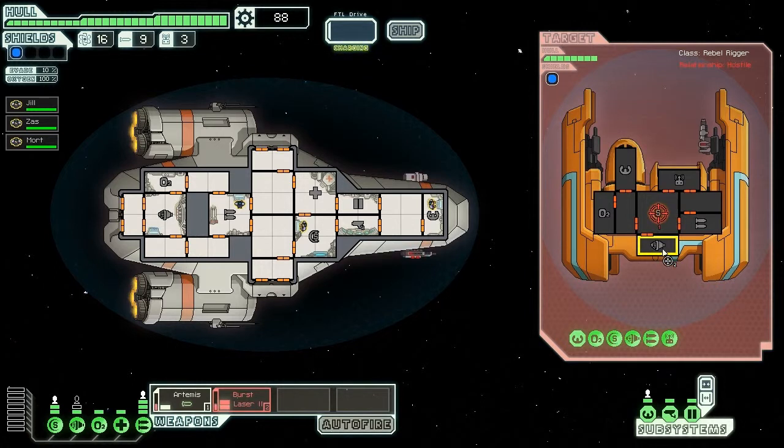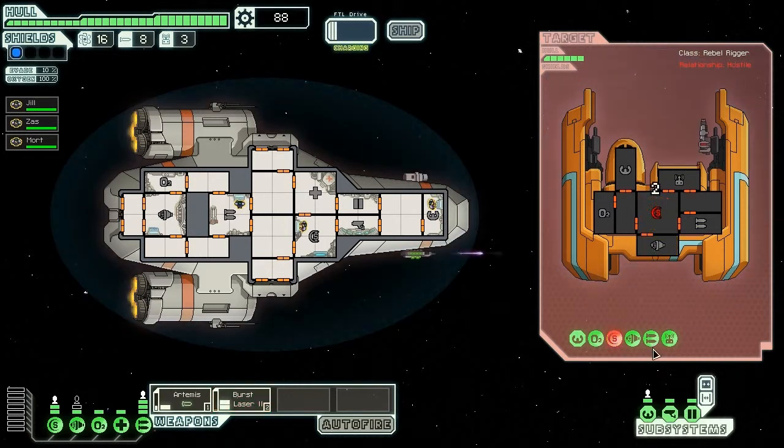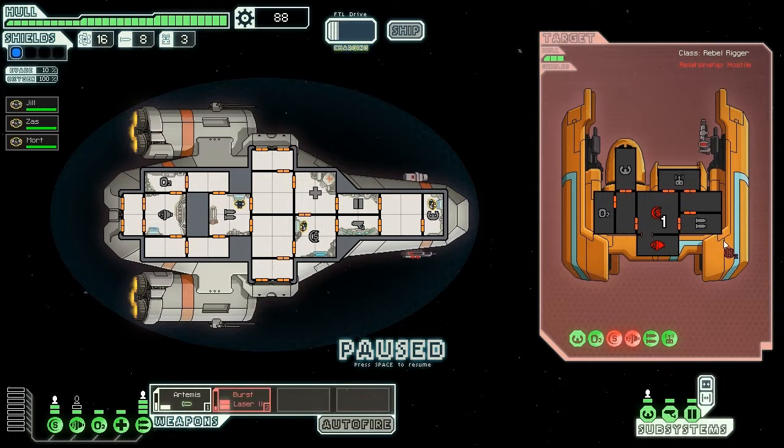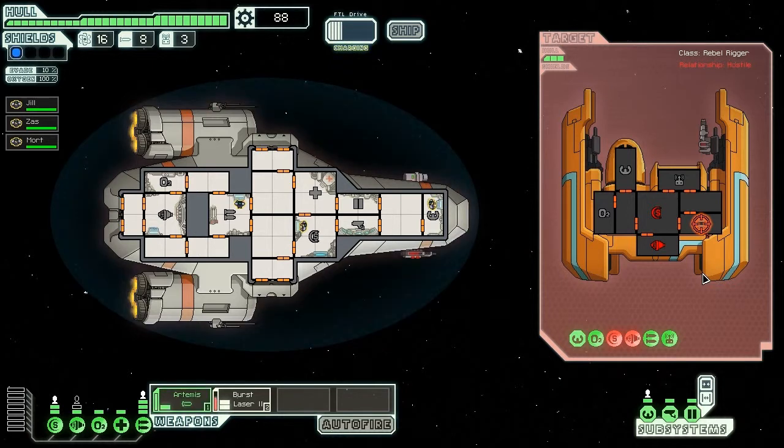It's definitely always good to pause if you've got like 4 weapons, so you can lay out your strategy of what you want to attack and which systems you want to take down. There we go. 1, 2, 3. Now they're not going nowhere and we can just take them out. Now if all 3 of these hit, then they're down. Let's see what happens.